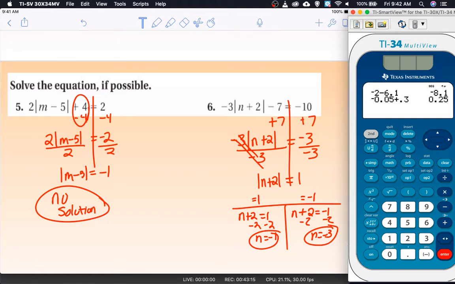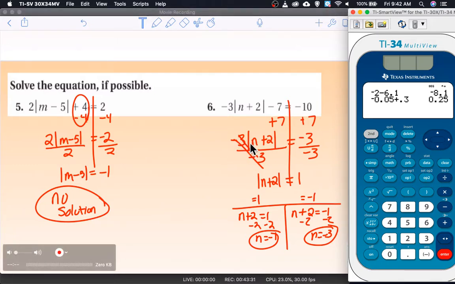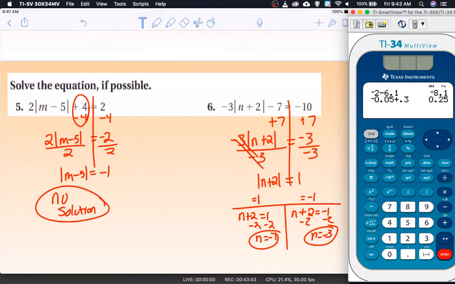And the next lesson, solving absolute value inequalities, is almost this exact same thing, with the difference that we're going to be graphing the inequalities on a number line. We have to worry about what happens when we divide by a negative, like right here. We divided by -3, but because it was an equation, we didn't have to worry about it. With an inequality, we have to worry about the direction of the inequality changing. And that's pretty much it.